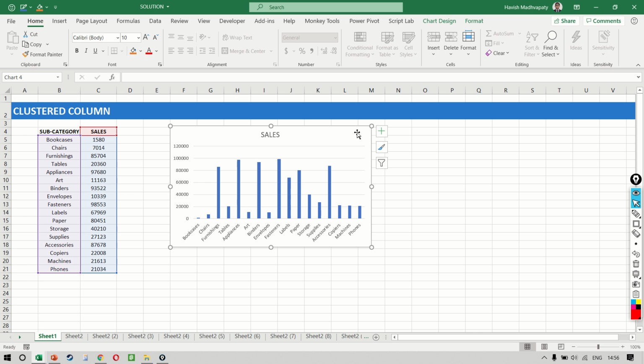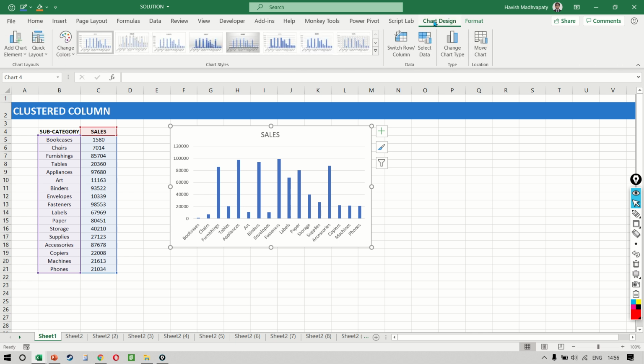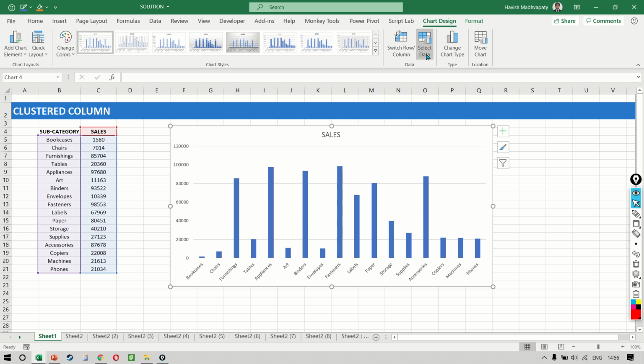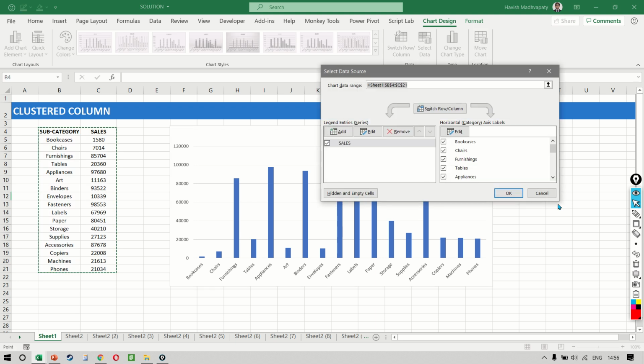But imagine you have selected all the 17, but you don't want to show all the 17. For example, maybe you want to hide bookcases, chairs, and envelopes because the amount is too small and you don't want to confuse the user. To do this, we can click on select data. Now we have a list of every single subcategory mentioned here.